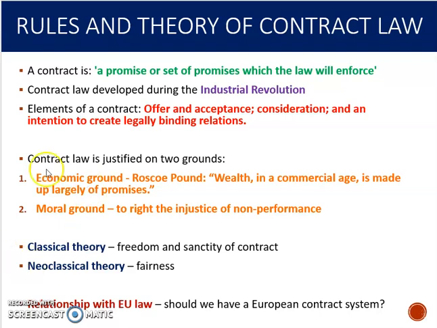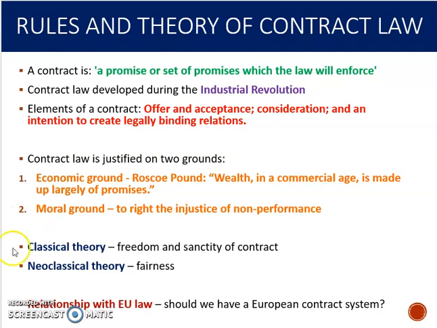Evaluative question, you might be asked to justify the law on contract law because, unlike other areas of law like criminal, say, the law of contract isn't concerned with punishment, but it's all about trying to ensure that contracting parties retain freedom of contract and are able to enter into contractual negotiation. And you could justify it on the economic ground there. I've given you a definition from Roscoe Pound, or also on the moral ground to right the injustice of non-performance.